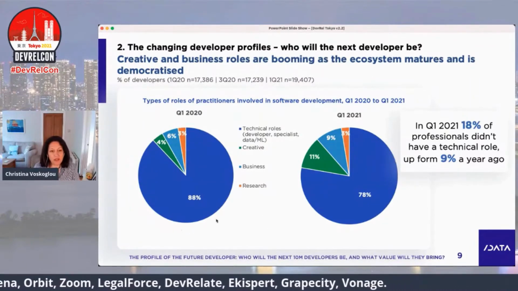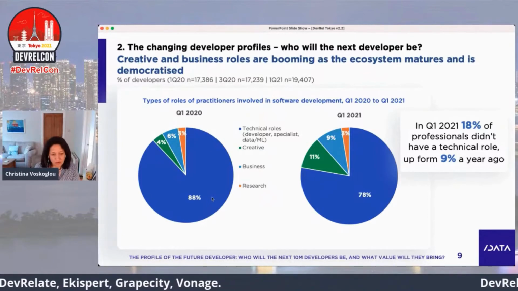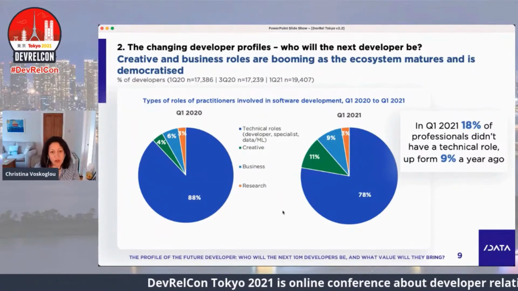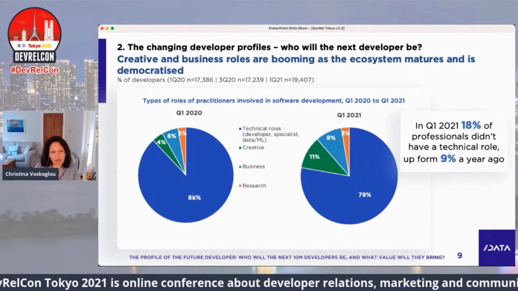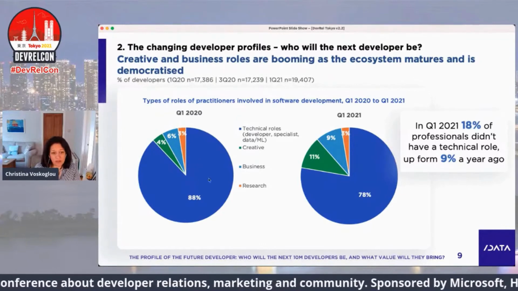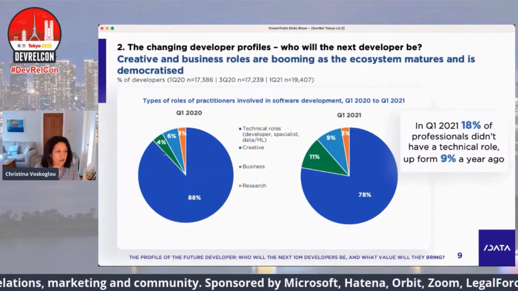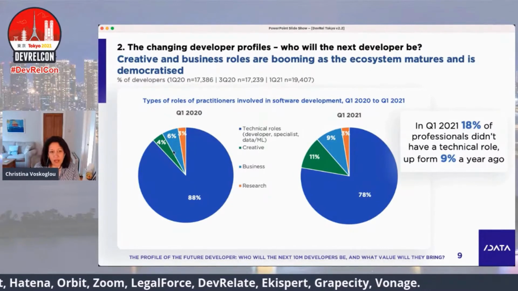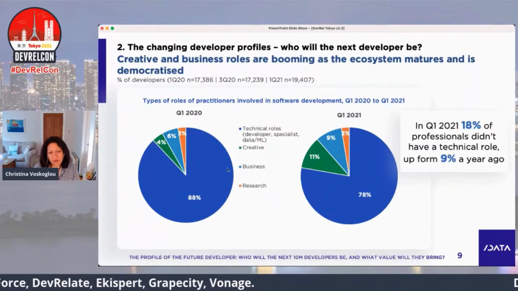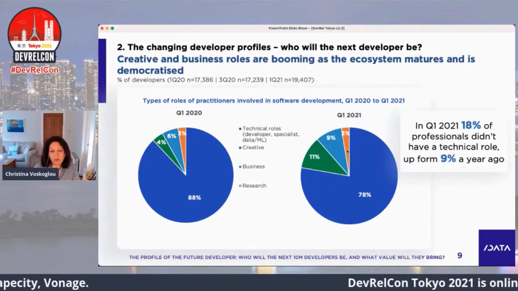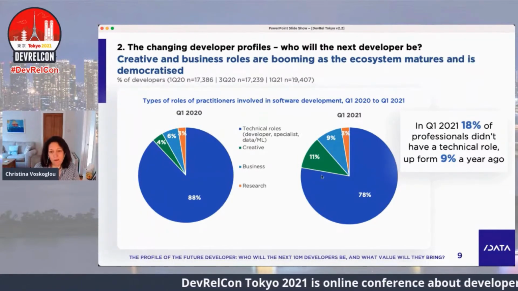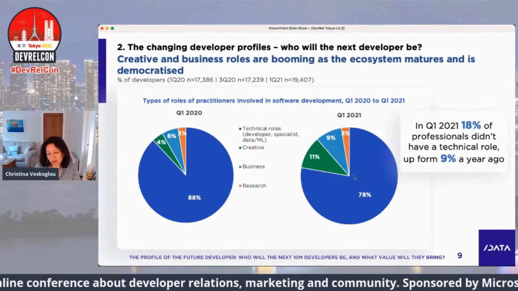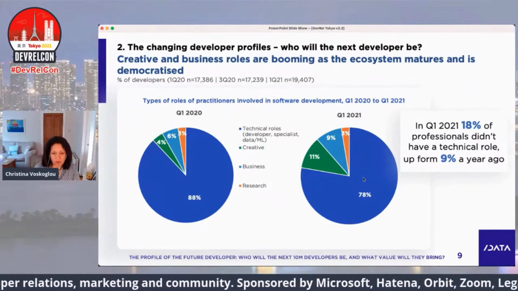So the result is, as you see, that a year ago, we had 88% of all developers being under technical roles. So developers, specialists such as architects or system admins, DevOps specialists and so on, or data. And that was 88%, and 12% were the rest. In fact, business and creative roles, so creative such as designers or animators, were just 4% plus 6% business, 10% put together. And that has grown to 20% now. People in research, that's a constant. We also have 3%, but we have more people in creative roles as now they can use the technology easily to build things. And business also, as I said, to manage the coding projects that have now become products.